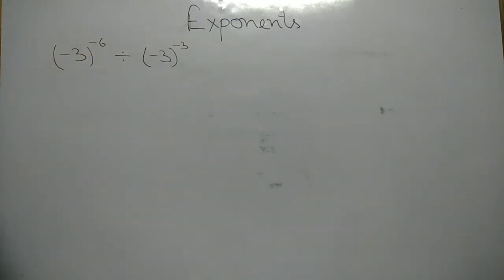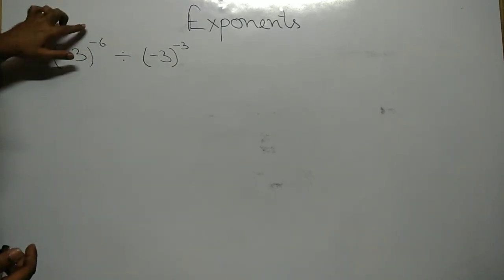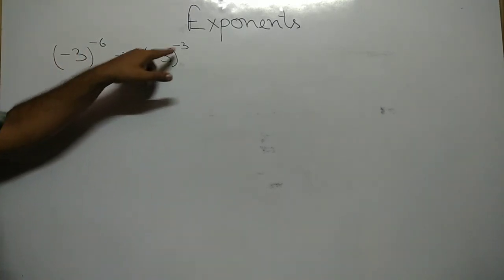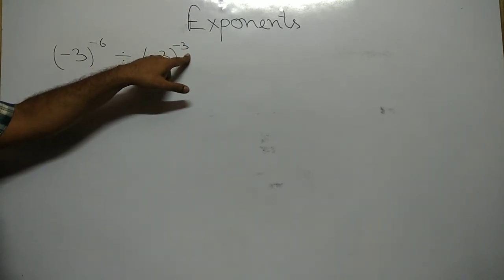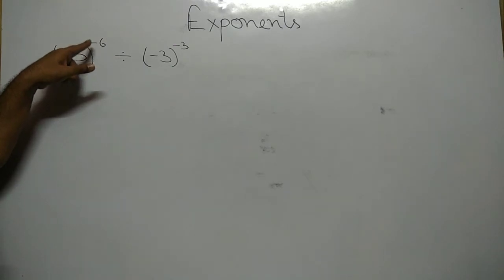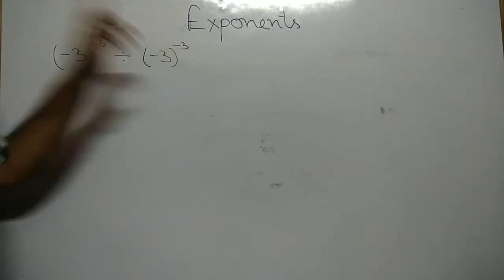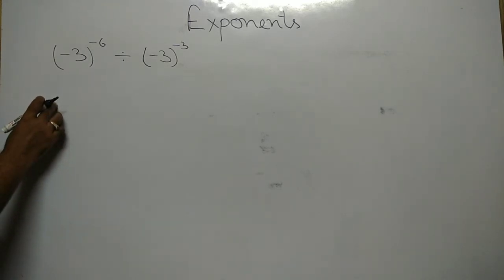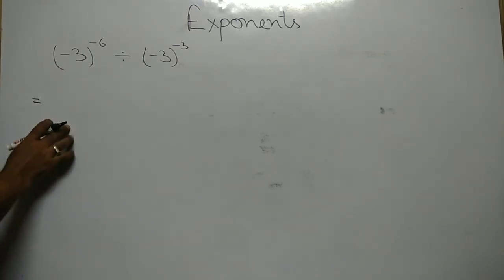We have to simplify. This type of question you may encounter: simplifying a given base with different negative powers, with an operation on the same base with negative powers. Sometimes the power is negative or positive. Whatever it is given, you have to follow the observation. What is the meaning of observation here? First we change the negative power to positive power.